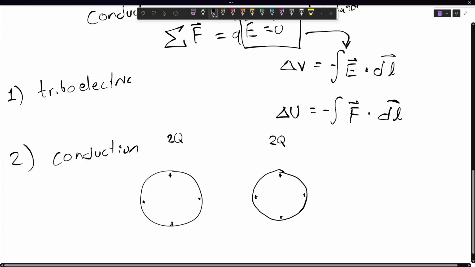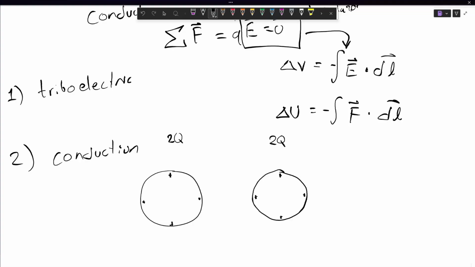We essentially were able to, at least if we have identical spheres, split the charge. If they're not identical, if one's bigger or smaller than the other, if there are other factors we might have to consider, it might not be exactly half and half, but they're going to slosh around until they reach a new electrostatic equilibrium with all of the charges distributed around the surface, typically in some sort of symmetric way, especially in this final configuration as we pull them back apart. And that's what we think of as charging by conduction.